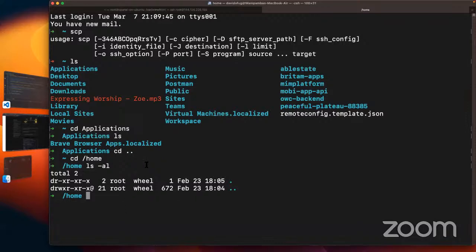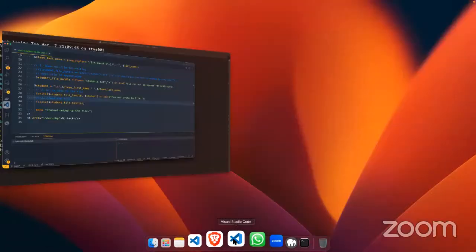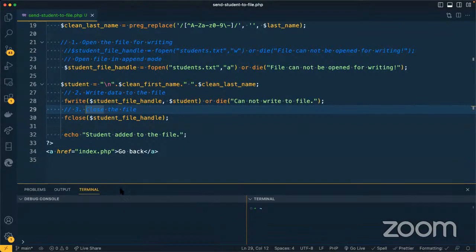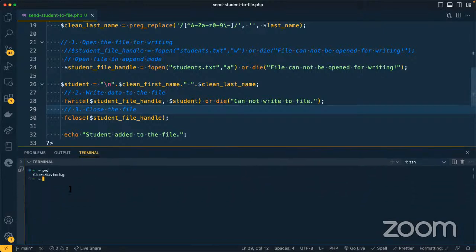But also, I think the best way for me to discover first is by being on VS Code. And on VS Code here, I can type pwd, that says print current working directory.